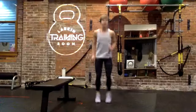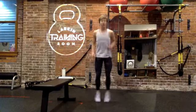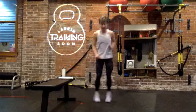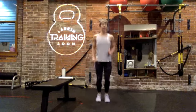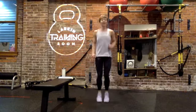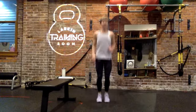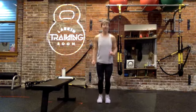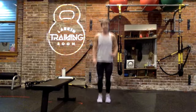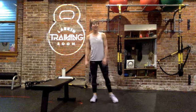Bones and muscles strong. As long as you're judicious about it, right? Like a ninja. Woo! And rest.